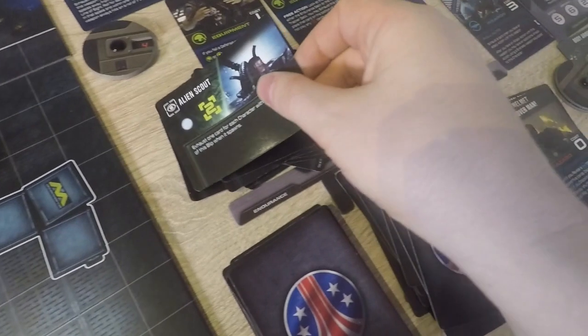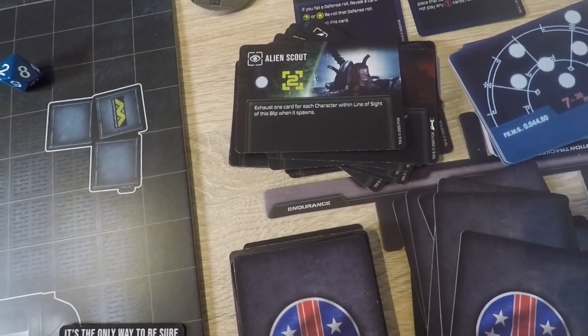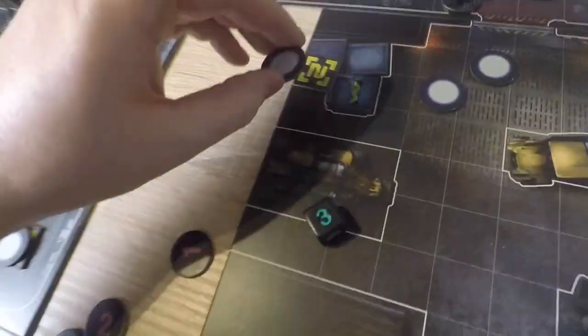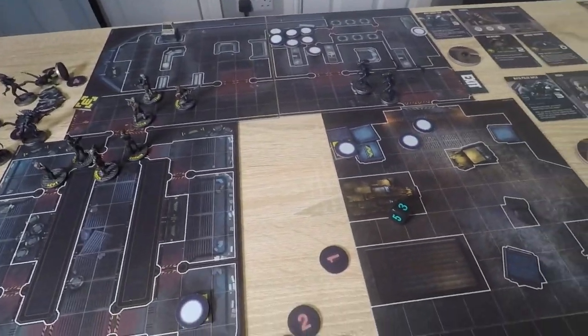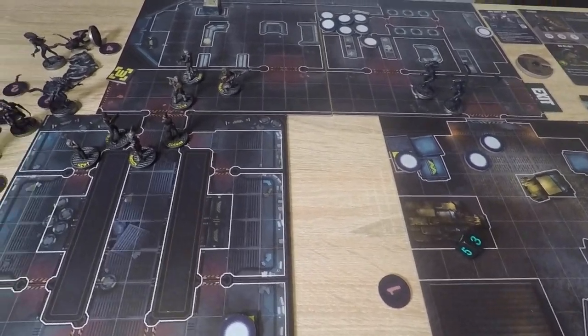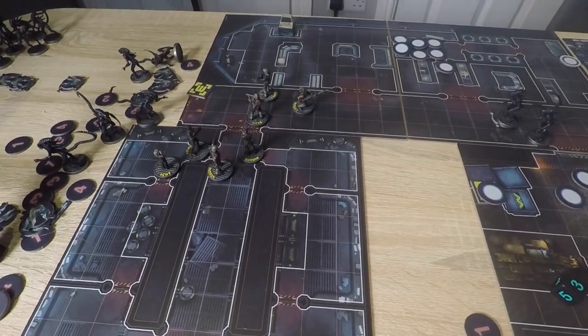Next one. Single blip at 2. Exhaust 1 card for each character with line of sight to the blip when it spawns. Spawns on 2. And thankfully, nobody can see that. So, okay. Moving into the Marine turn then. Turn 13, I think that is.